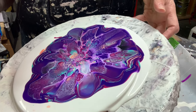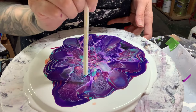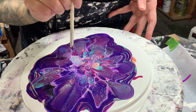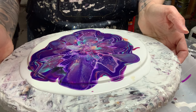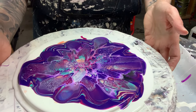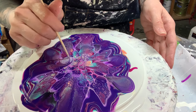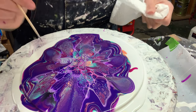And I'm noticing sometimes with thinner paints at the outer edges, if I can catch the cell activator, I get cute little cells. They're probably going to fly off anyways, but at least while I'm putting this together. All right, what to do? I want to put something in here because there's just too much white there. And I couldn't get any little cute cells to come up.